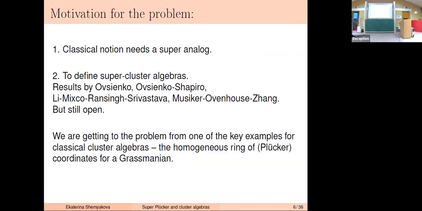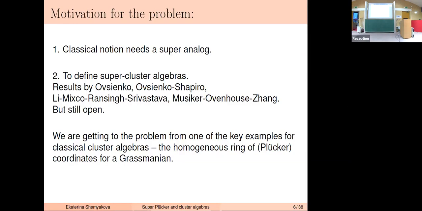Okay, so reasons again. Basically, the slides show why we are doing this. You know that there is competition. Hello, Greg. I know that Greg Musiker was presenting his versions of the cluster structure. They come from the super decorated Teichmüller space, from Penner and Zeitlin's works. They have their own suggestions. Comparing them, the others are different. It's similar but different.